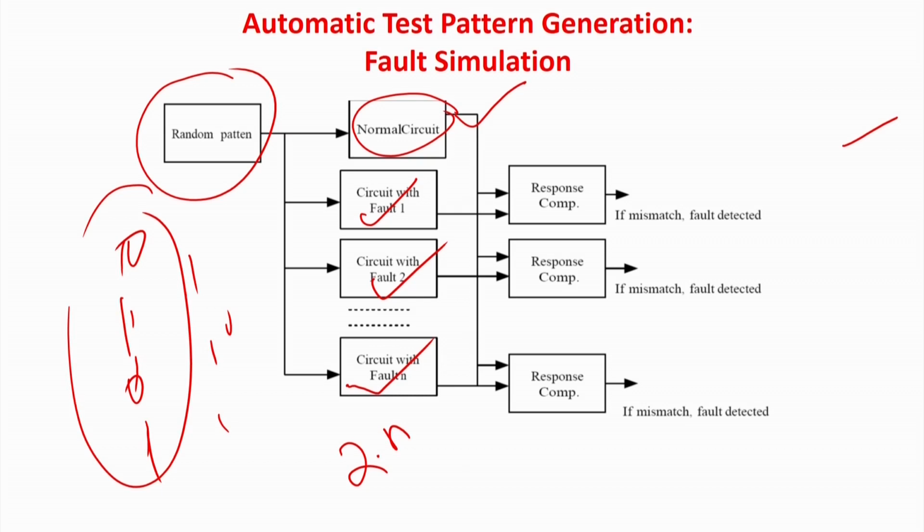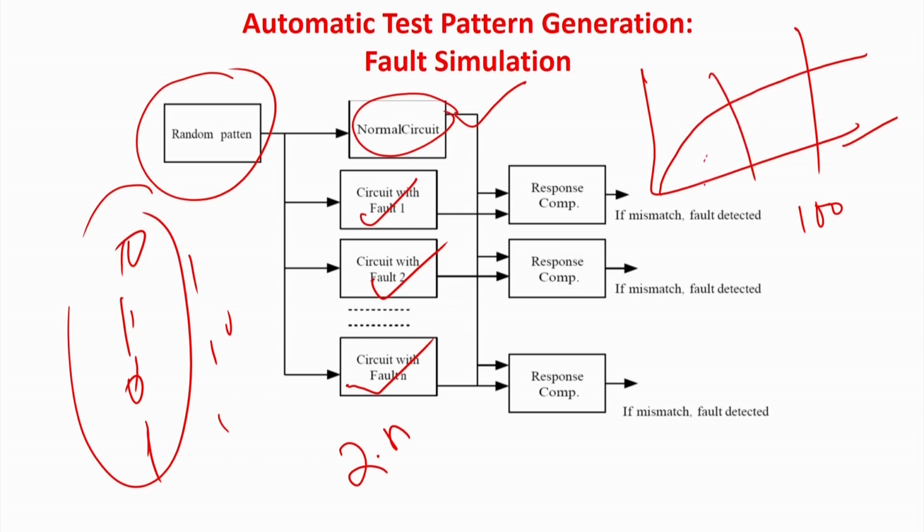We start with a random pattern set, then we find that the coverage goes like a curve like this. Say maybe after applying about 100 patterns, a typical number I am saying, you will find out that till about 60 or 70 patterns, with new patterns you are applying, more faults are getting detected. But after that this curve will saturate. That means even if you are applying newer patterns, some of the faults are not going to get tested. They are called difficult to test faults. Some faults are called easy to test faults, where you take some random pattern, apply it, and you will find out that the faults are getting detected. Mainly such faults are stuck-at faults at the input lines or the output lines of the circuit.